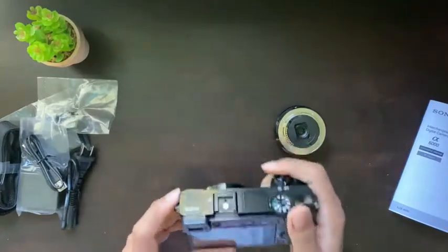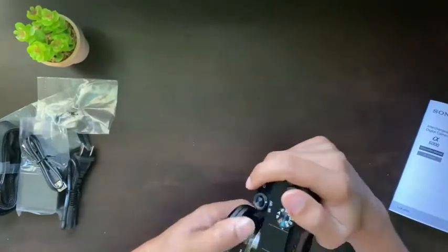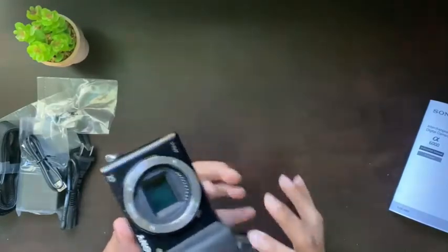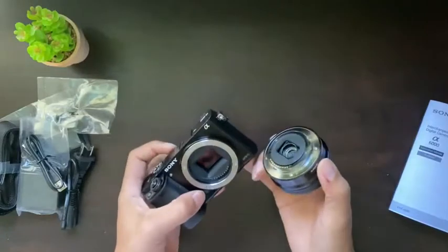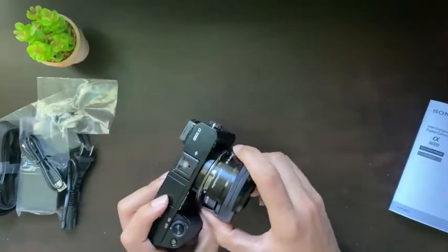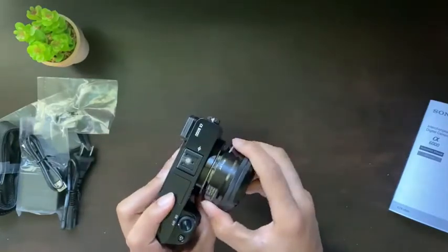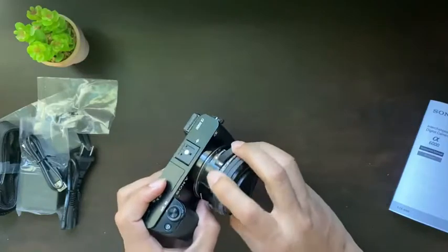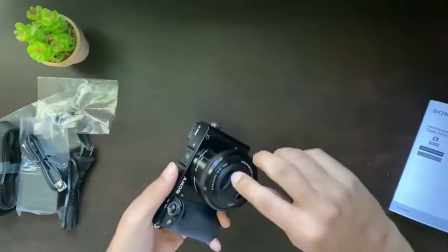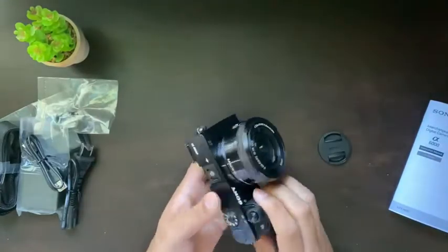Got to admit, it does feel pretty good in hand. I love it. As you can see, I'm pretty amateur when it comes to these cameras. This is actually the first time I've used one of these cameras, and I'm still going to be learning it, which is pretty cool. Bam, there we go. There she is, guys. It's a beautiful piece of machine.